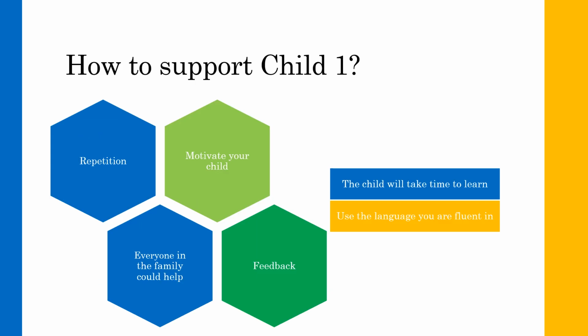How would you support your child? You could help your child to learn a skill by repetition, multiple repetitions. Your child needs to hear you repeat the names of the objects, simple commands in order to learn. If you want to teach the name of an object, say pen, you could use the name multiple times as I have a pen, my pen, your pen, red pen, small pen, big pen, pen on the table, pen under the table. So keep on repeating.